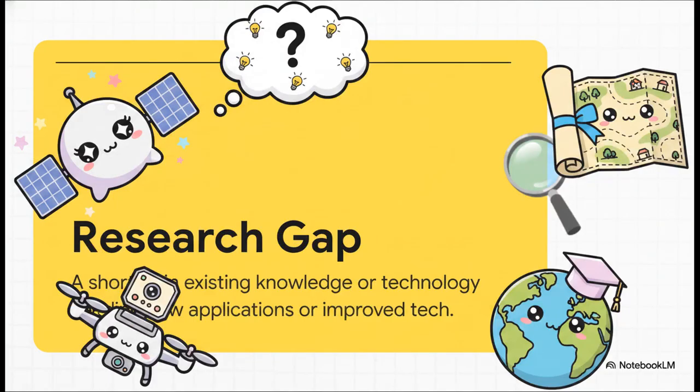Which brings us to the most crucial point, defining your research gap. This essentially means pinpointing exactly what is missing in current academic knowledge. And hey, don't stress. As a final year student, nobody expects you to invent a brand new satellite sensor. A perfectly valid gap could just be taking an established technique and applying it to a geographic area that's never been studied before. Or integrating new tech, like a LiDAR workflow into a traditional mapping process just to see if it bumps up the accuracy.